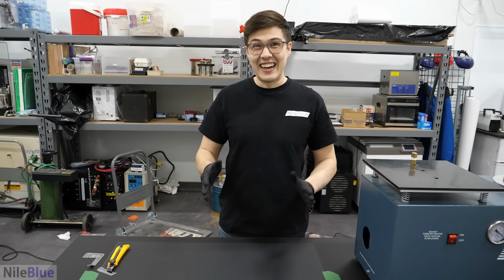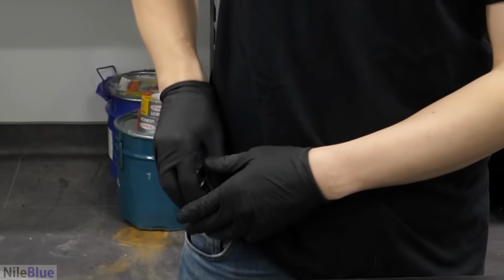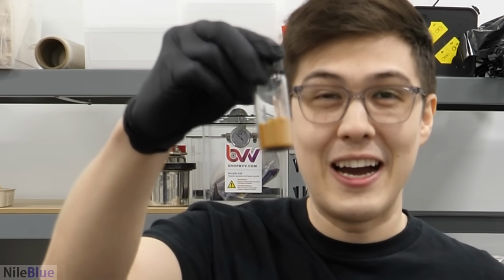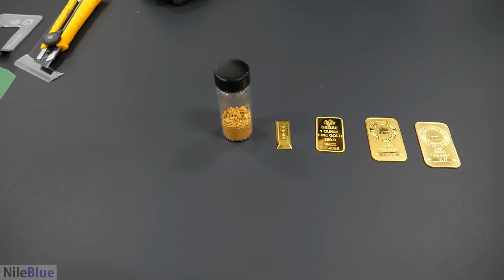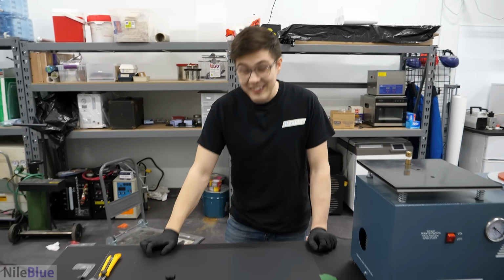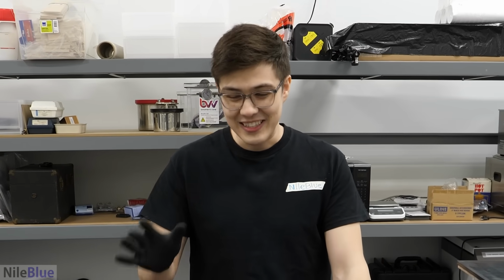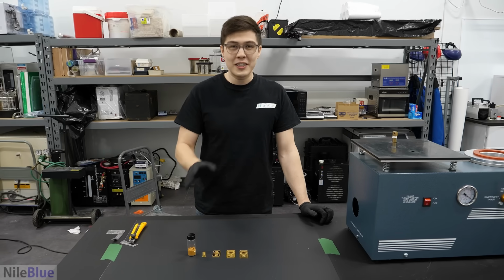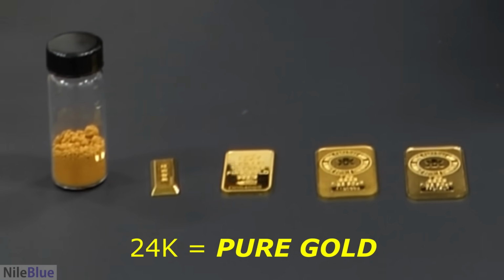But even this, I feared, wasn't enough. So I scrounged around and I found the gold I was using on another project, which is all in powder form. Oh man. And this is another 18 grams of gold. Holy. And the absolute worst part about all of this is technically, it's still not enough. We wanted to make 24 karat, but we would actually still need like 50% more gold. And I just said no.